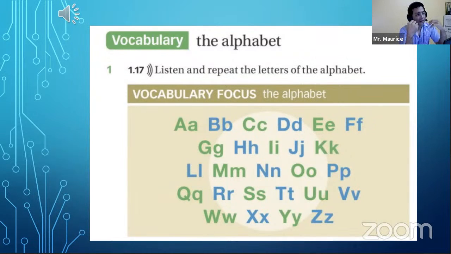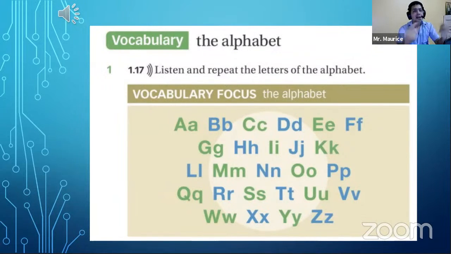The first and big difference is the letter ñ, because in English we don't have that sound. We also have the double L in the Spanish alphabet, and in the English alphabet we don't have that letter. So basically, these are the differences between the Spanish alphabet and the English alphabet. So guys, we have already heard how we pronounce the letters of the alphabet.